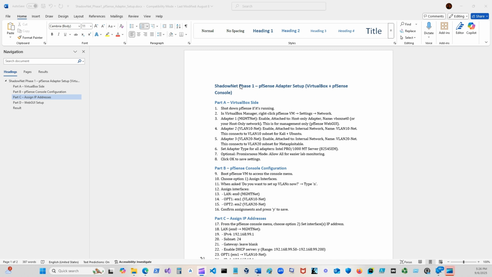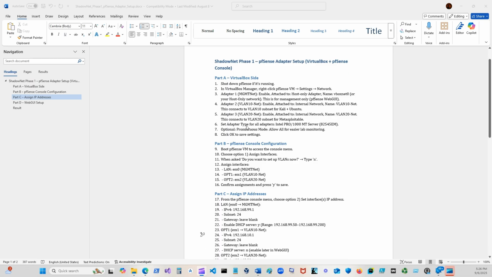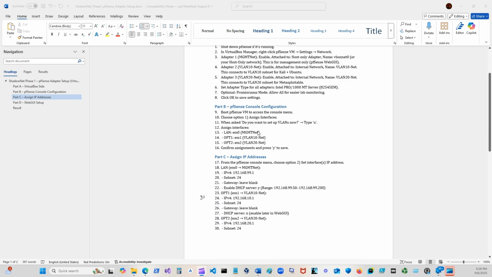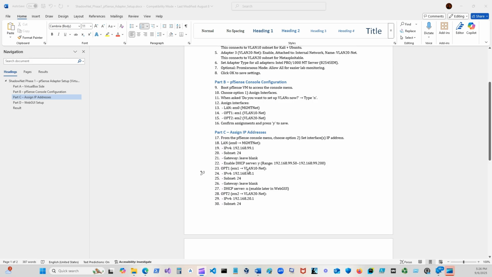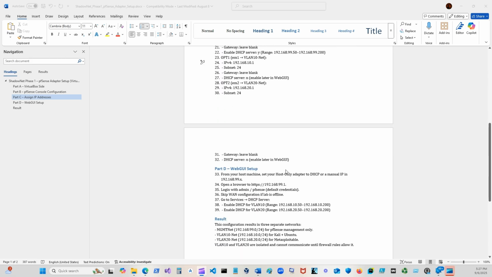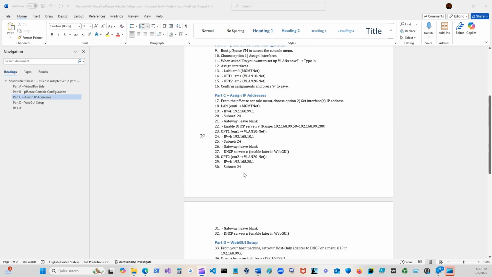So we're doing phase 1 on this, and I had some instructions here. Let's see if we can follow these next instructions. I think we set this up, but in video 1, I think we had to move these down and get rid of this option 2. But we're going to add it when we set up this step here, this web GUI setup. So let's go ahead and start from here.